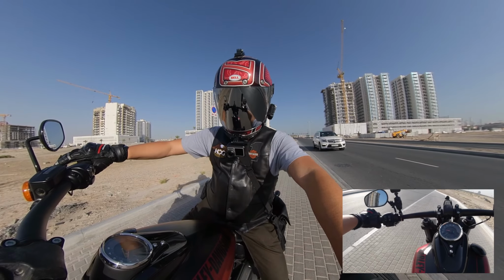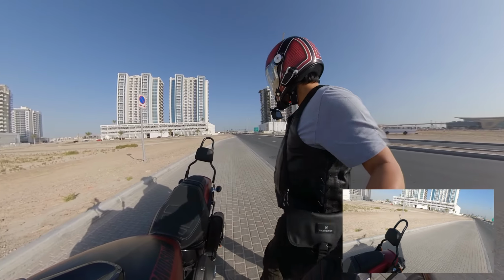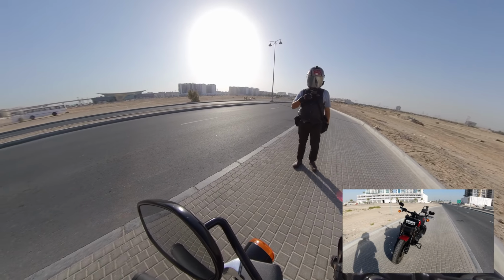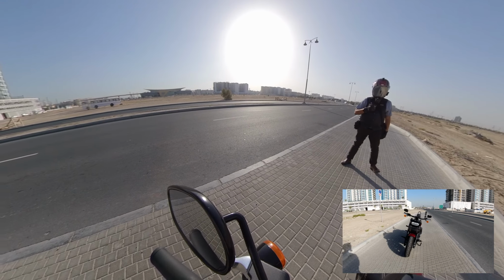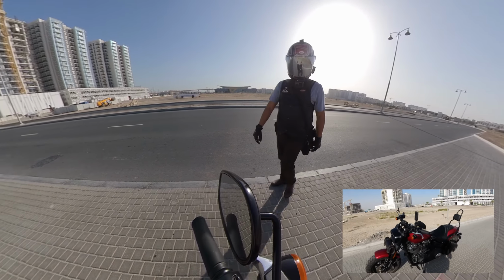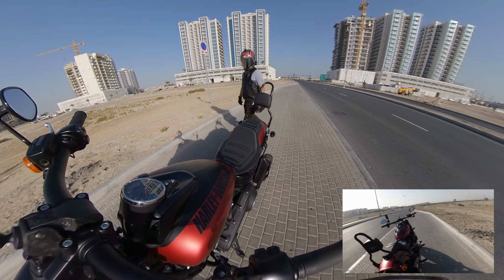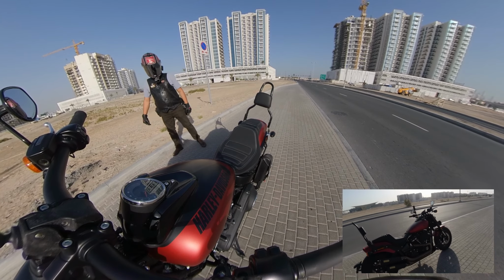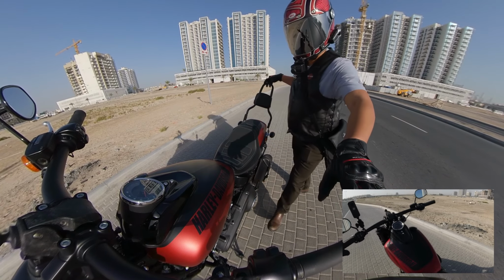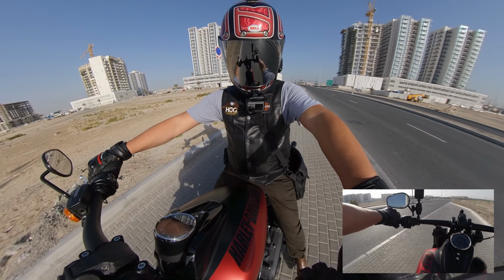Let's start with the vertical placement of Insta360 on the left-hand side of the handlebar. On the lower right corner, picture-in-picture view, that's the view from the Osmo action camera mounted on my helmet chin. This should show you the overall placement of the camera, how it looks like, and also how the overall view of the bike itself with the camera mounted on the handlebar.